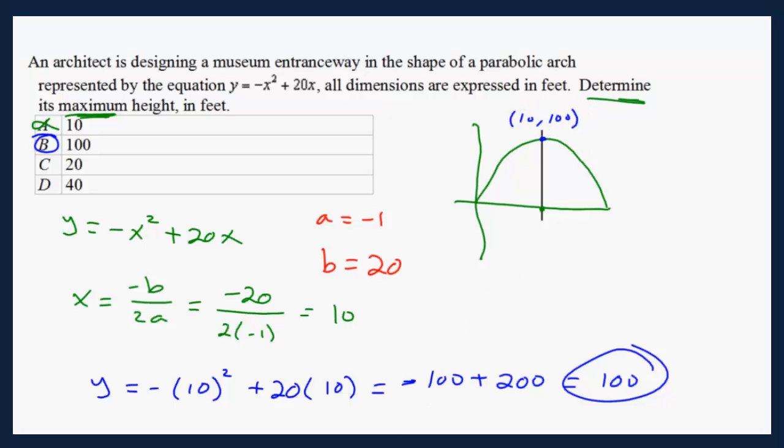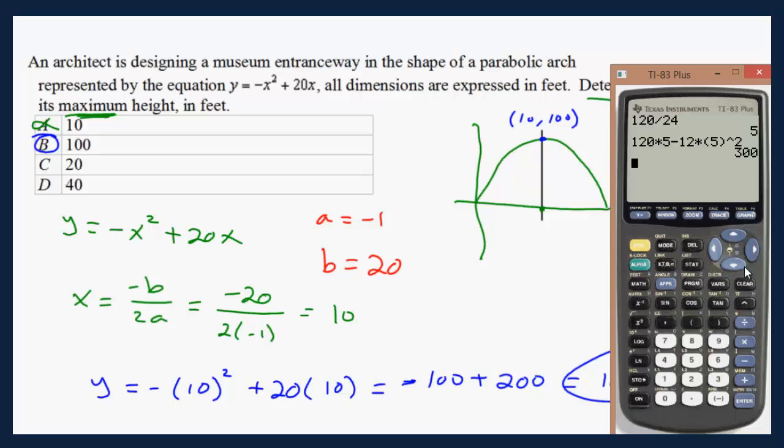Another way to do this problem is to find it with the graphing calculator. Go to y equals negative x to the power of 2 plus 20x, and when you graph that, of course your graph is going to be out of this window because the maximum height of this window is 10, but your maximum height here is going to be 100. So what I would do here is zoom my graph to fit the graph. Zoom fit. It's not really accurate still.